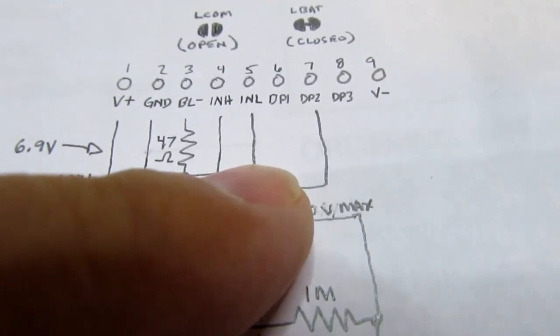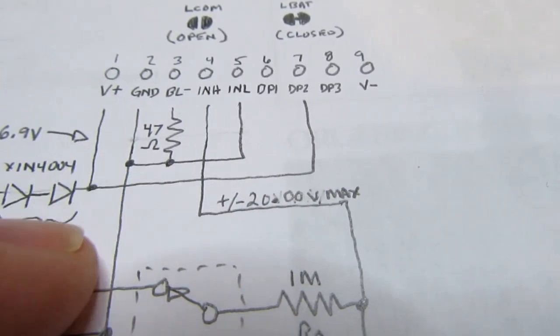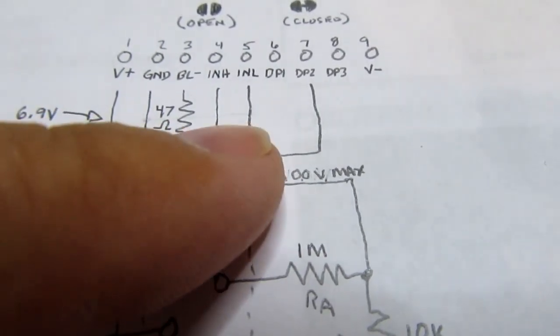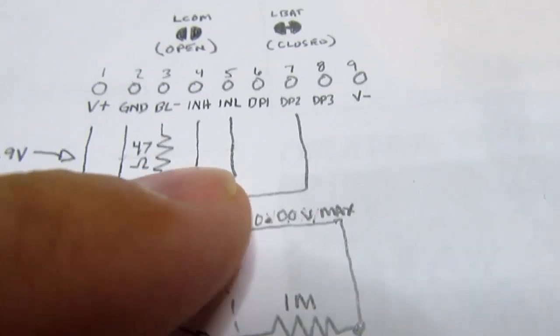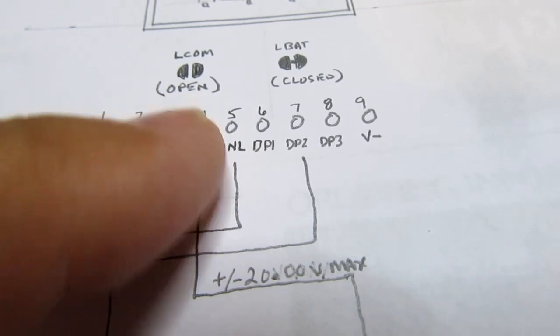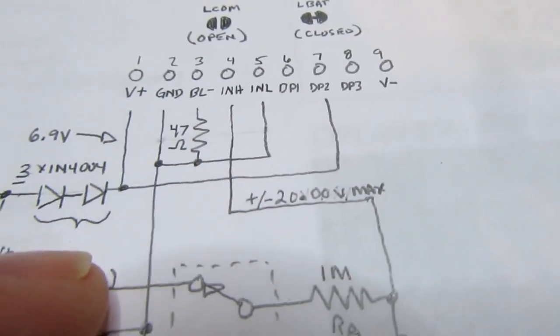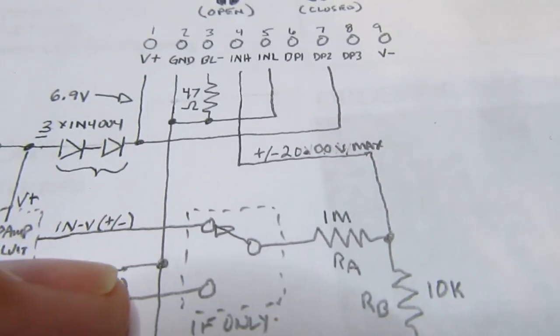And then the input low, in this case, is tied to circuit common. So the power supply and the circuit common are the same. And that's why this L-COM pad is not installed, because I'm doing it this way.